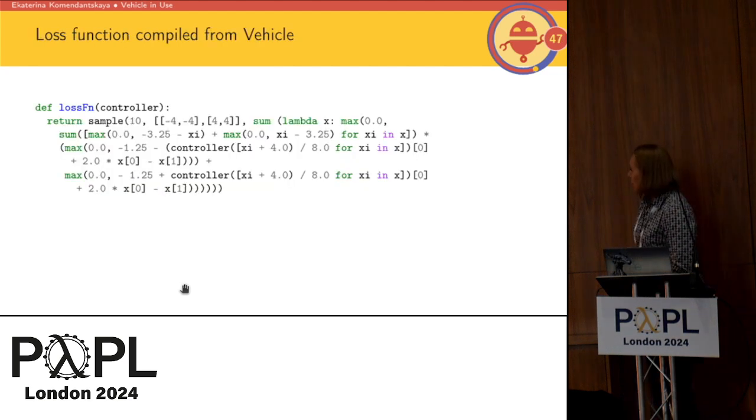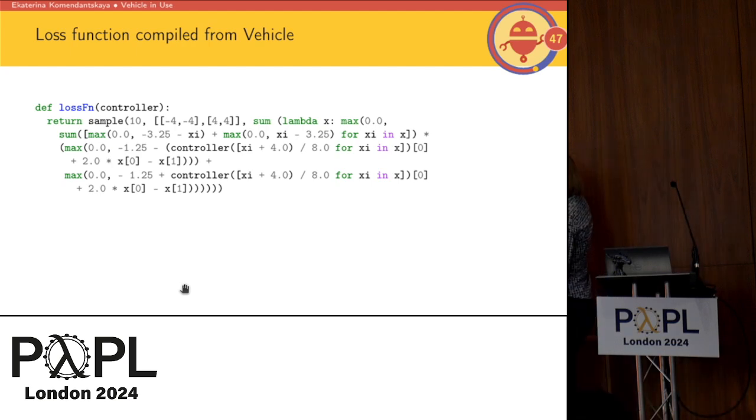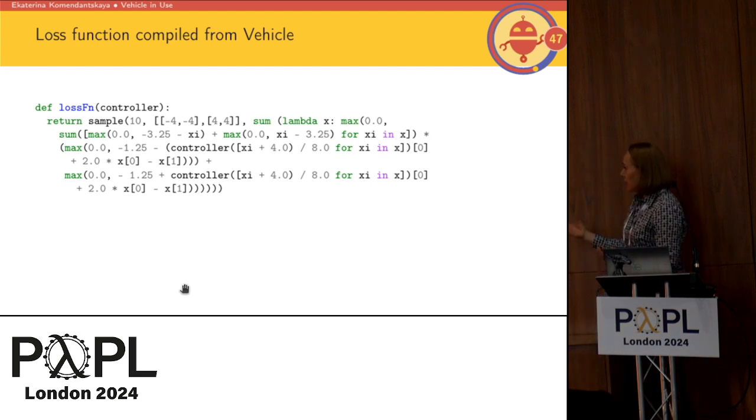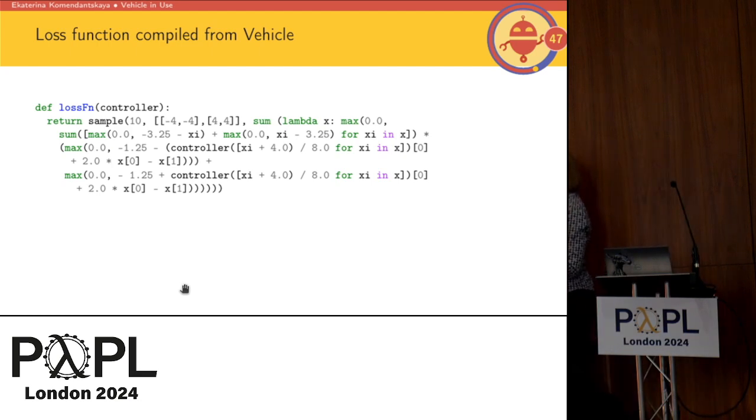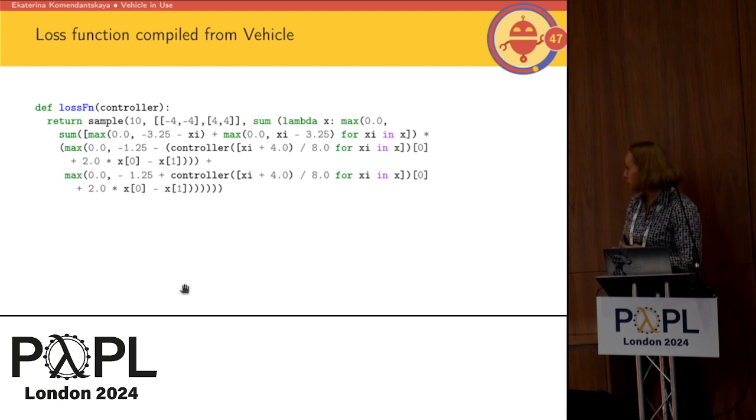Just to show you how low level it is, this will be the loss function that corresponds to the Vehicle spec that we have just seen. Again, you don't want to write this by hand. And Vehicle exists exactly so that you don't have to write this down by hand. But this basically crunches the logical formulas into some function that will compute a penalty for the neural network if it doesn't satisfy the property we stated. And it also compiles quantifiers down into the sampling domain, where you sample the worst example that fails your property.